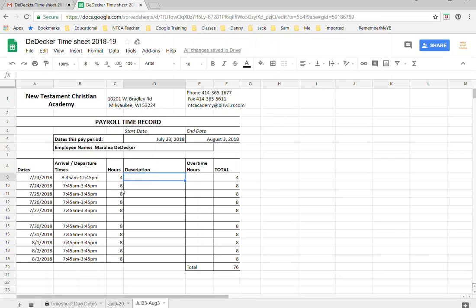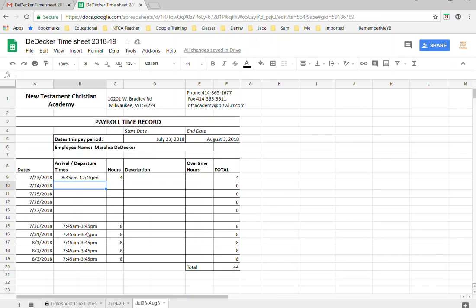So if there are some days you are not working, let's say you don't work on these 4 days, you can simply delete those arrival times, and then you could either just delete these or just put 0, whichever you feel most comfortable with. It'll automatically populate 0 here and it won't reflect in your total. So this automatically calculates your total. The only thing you need to be concerned about entering is the arrival and departure times, if they in fact need to be changed.